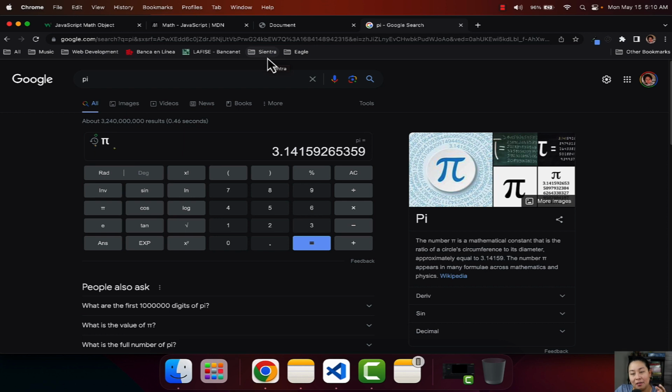So again, the Math object is like a toolbox where you will have a collection of mathematical constants, right? And you are also going to have functions, which are kind of like operations that you can use in your code. Okay, so that's what's very cool about it.